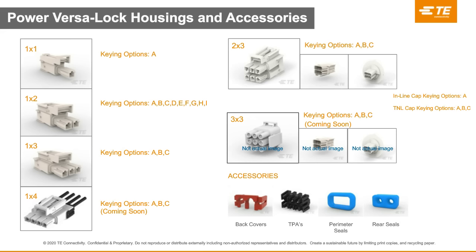If not used with seals, this versatile line can utilize optional TPA devices to assure terminals are fully seated and prevent backouts. A TPA will not properly latch to the housings unless the terminals are fully seated, indicating to the operator that assembly was not done properly. Note that TPAs cannot be used with the seals. If the interface and rear gang seals are used, a back cover is offered to help hold the rear gang seal in place. These back covers do not function as a TPA, though they do provide some additional contact retention. Although the same housings are used with or without seals, different terminals are required. Terminals for sealing are designed with a special lead-in to easily push through the rear gang seal, allowing low insertion force and preventing tearing of the seal to assure the IP67 rating.